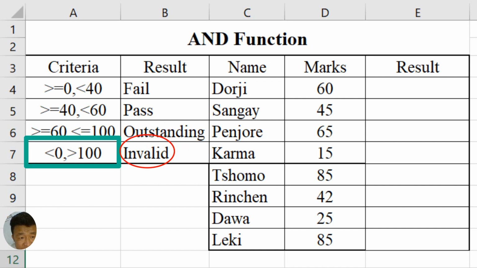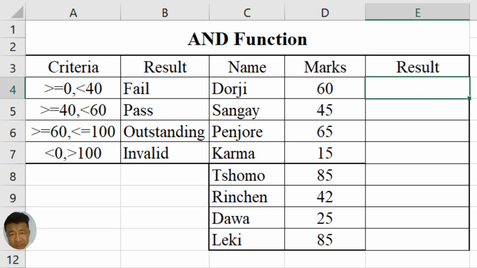So keeping these criteria in mind, let me start showing you how AND functions can be applied in Microsoft Excel.